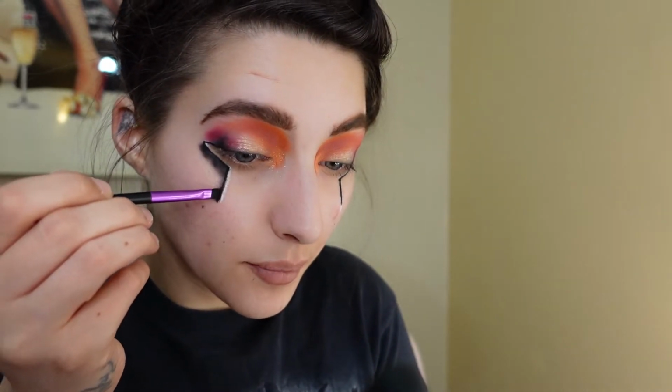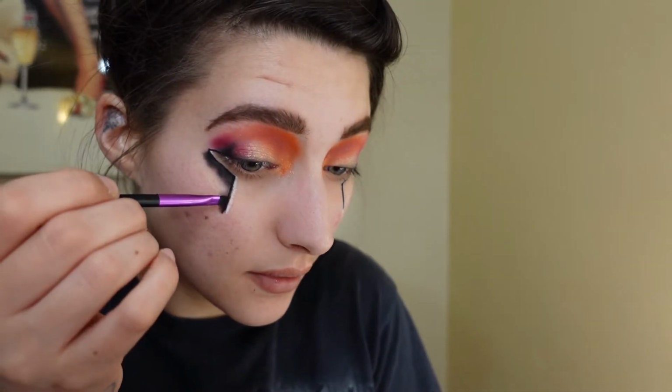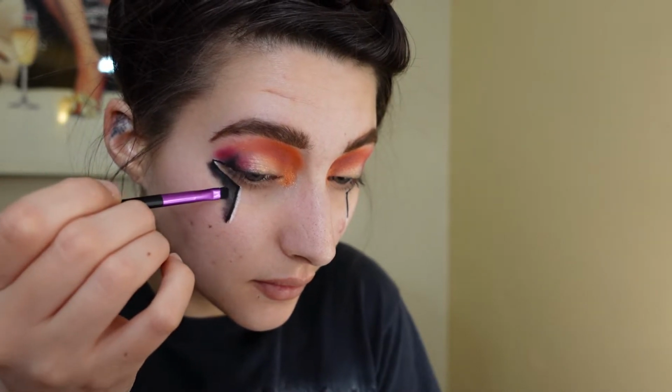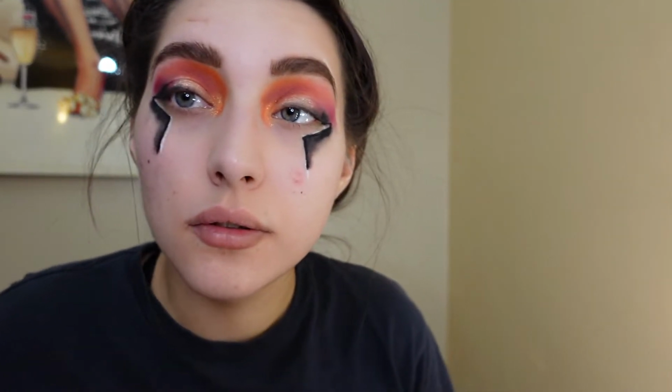And I know the bottom's supposed to be more of a thinner effect, but I can just... Now I'm going to go back in with the Prick palette. We're going to go into Slice Me, add a little bit with the black, but not too much.